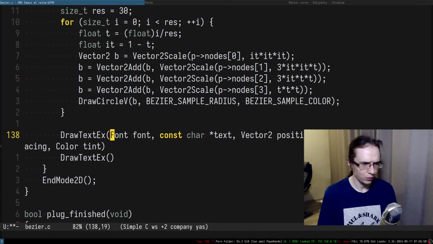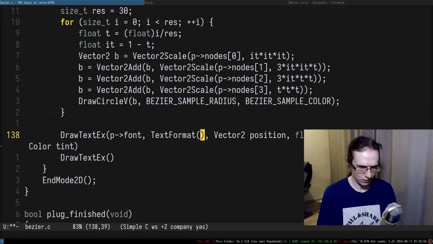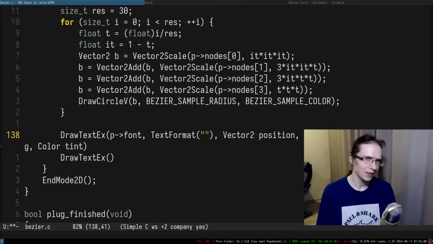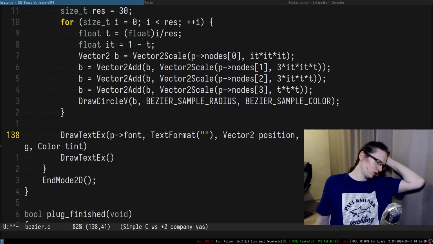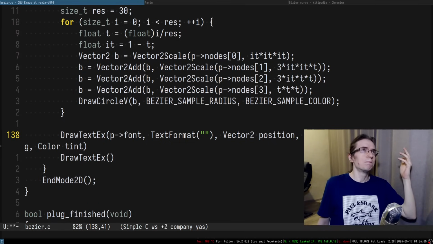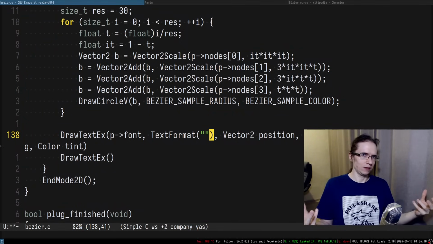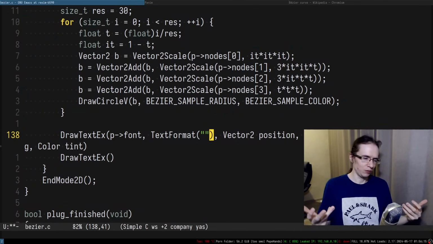We already have the font, and here we can use text format, and I wonder how I can actually approach all of that stuff. I need some sort of a buffer because I want to render some C code. Effectively, I want to render some C code.